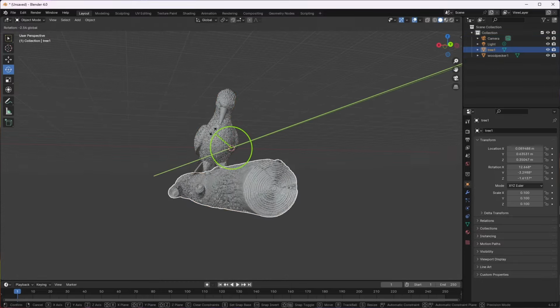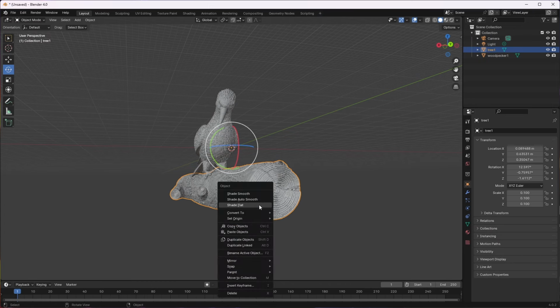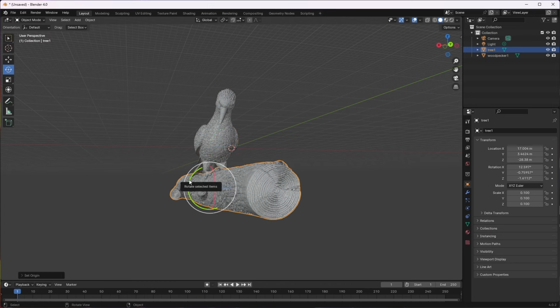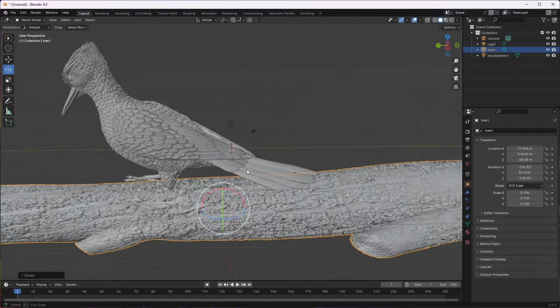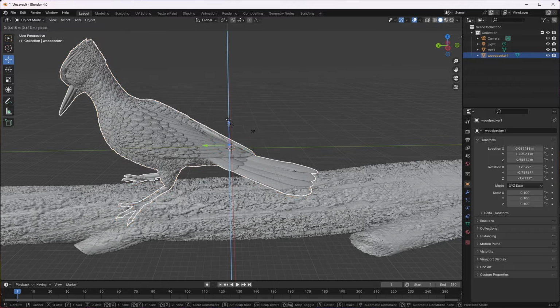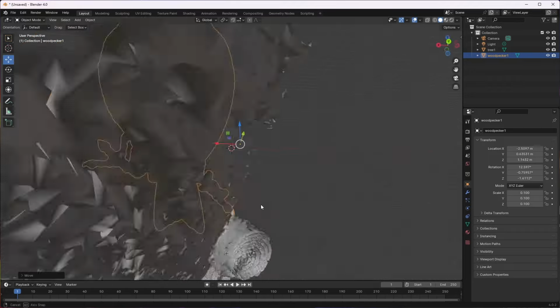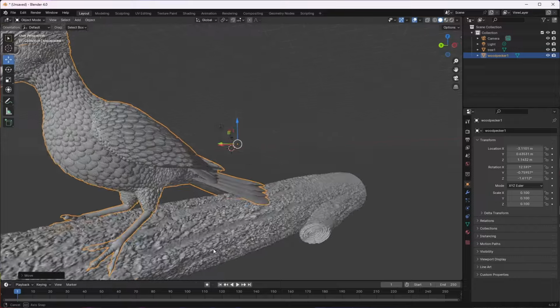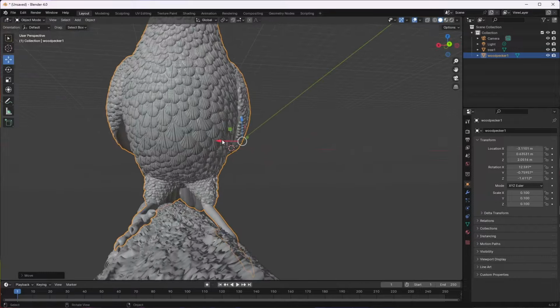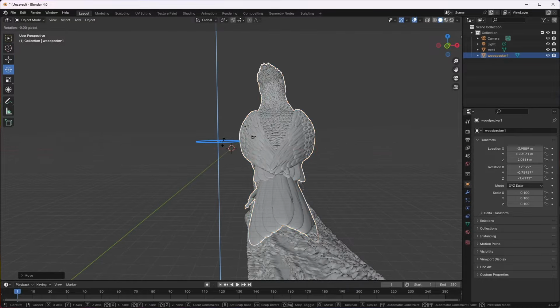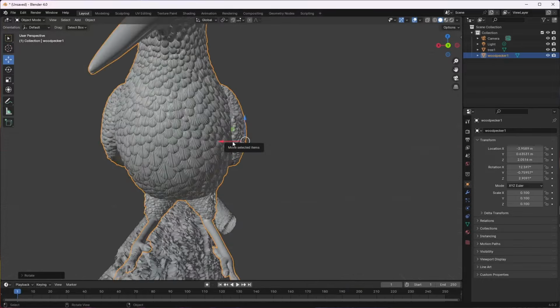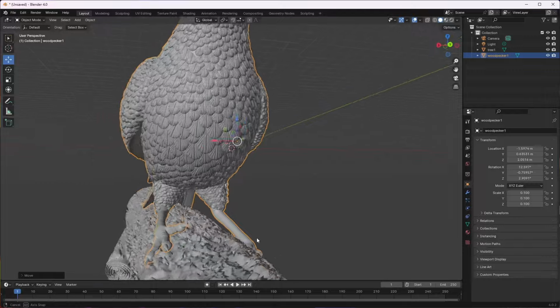But I want to rotate the tree. To do so, I move its origin on its center. Now, when I rotate it, it turns on itself. When the branches are where I want them to be, I can put the woodpecker in place. This is done by a combination of moving it and rotating it. This takes a bit of time, but I manage.